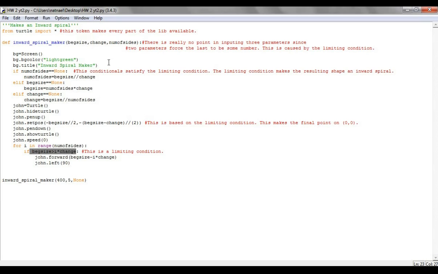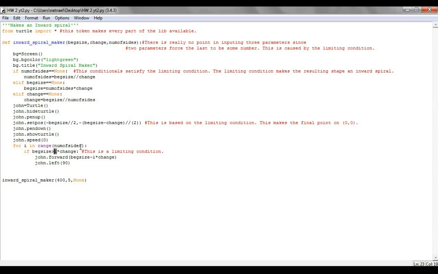As we can see, the number of sides is not that significant compared to beginning size and change. That's because if we have all of them in there, number of sides, which only controls the range, is in direct conflict with this if statement. If number of sides is larger than the i that satisfies this, then that number of sides is not going to be included, but the i that satisfies this condition will be included.